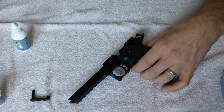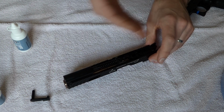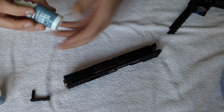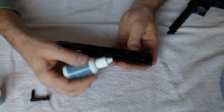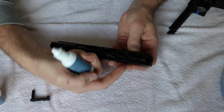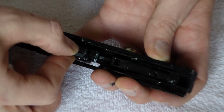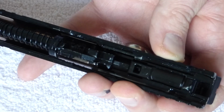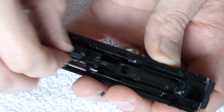So what you do is, let's bring back the top part in, you would reconnect all this, get the silicone gun oil, and what you'll find is just here, there's a little hole, just there where my thumb is. You would put a tiny bit of gun oil just there and bring it back and forth, re-greasing that bit.